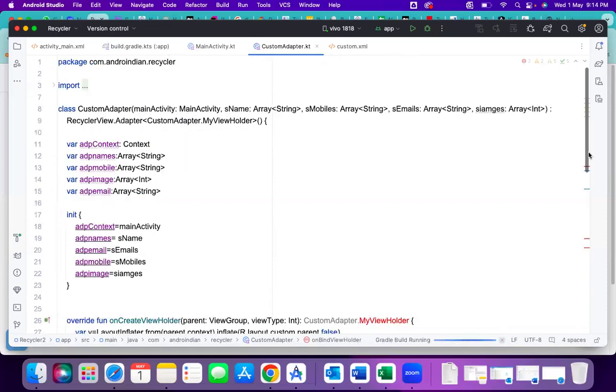We'll see. Somewhere here there is an error, because of that error the auto code is not generating here.